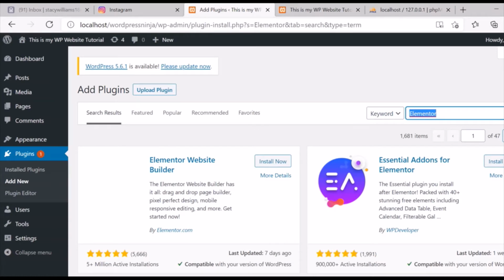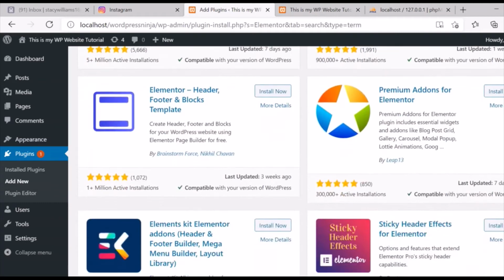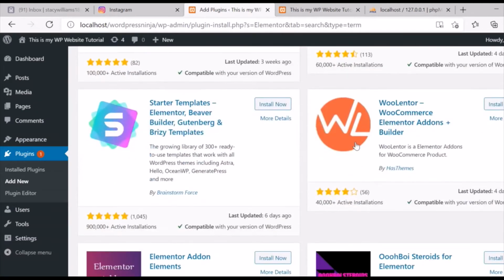Let me show you this Starter Templates plugin. Let us install this to make over our website further, and we would build our page using this plugin. So I'm installing this as part of our website makeover. Let's get it installed. I will show you how the website gets changed.